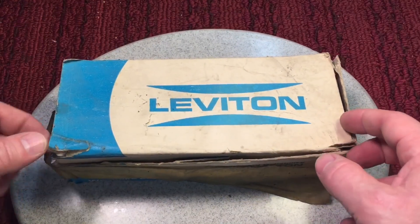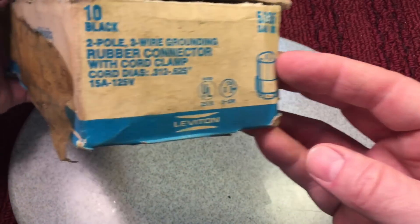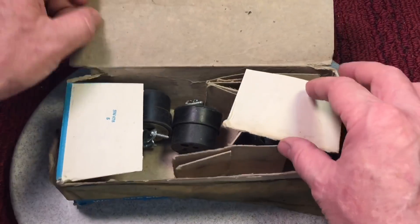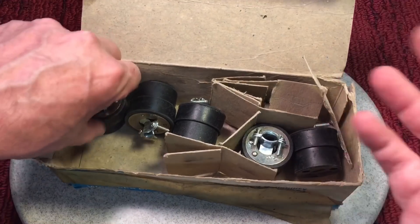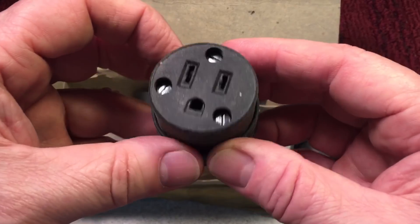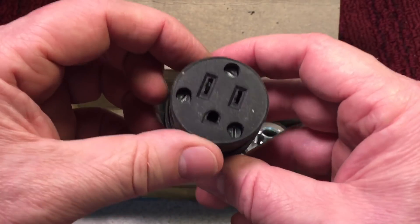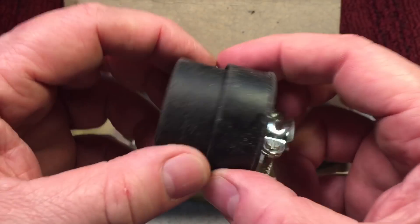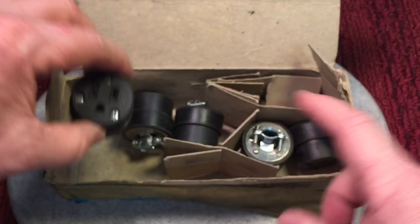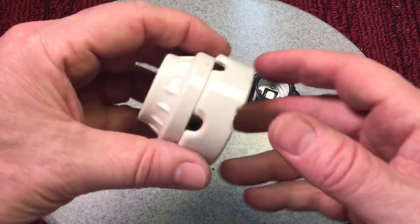For slightly lighter duty, look at this old Leviton — this is beautiful. For lighter duty extension cords, I would buy the whole box if they had them at 50 cents a piece. These are rubber, and what's nice about these is you drop them on the ground and they don't crack. You can see they're heavy duty. Again, new old stock — these things last forever and they're really good quality.